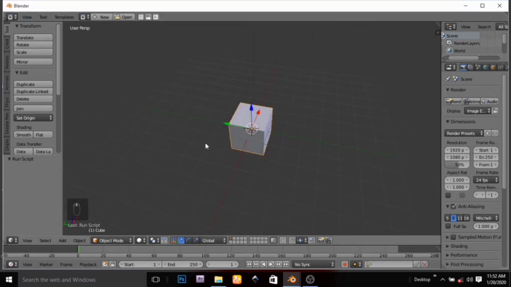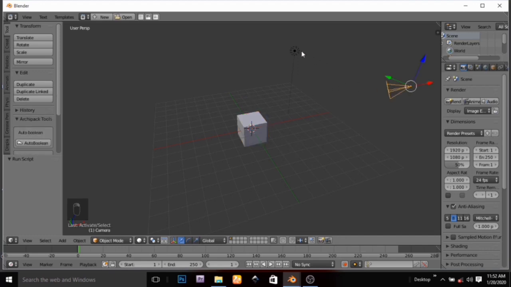So first of all, when you load your Blender application, you are going to see what is called our scene. On the scene we have the camera, we have the lamp, and we have the Blender startup file box. We'll explain more on what the camera and the lamp do. Maybe I'm going to make a video on that, I don't know, but I'm going to explain a little bit of that today.